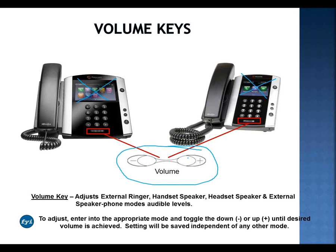Adjust your volume going plus for louder or minus for softer, and this will save the last setting you are on. So for example, if you're on a speakerphone call and you make that call very loud, the next time you're on a speakerphone call, it'll be very loud again, and then you can just adjust accordingly.